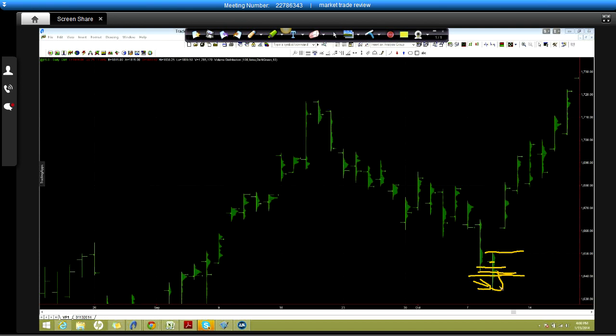Now let's take another scenario. We pushed below, we came all the way back up to 1640 early in the day, right? It would have been very easy to see us trade all the way up to 1650, right? And at some point we did, right? So we have all of these things coming, right? And then what's the last piece that we needed to see happen? We would have needed to trade above the prior day's high to know buyers are really in control. And that's what happened the next day.